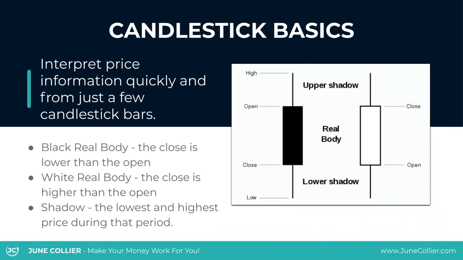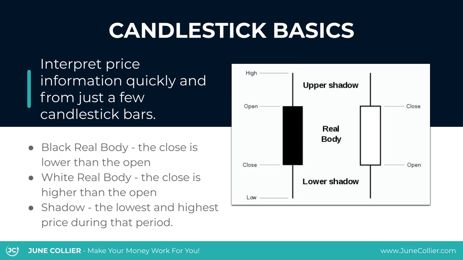Candlestick Basics. Candlesticks are very similar to your standard price bars. They provide the open, close, high, and low of the stock price, but they do so in a visual way that tells a story in a very quick and easy way to see. You can interpret price information very quickly with just a few candlestick bars. The color of the candlestick tells you if the stock closed higher or lower as compared to the opening.